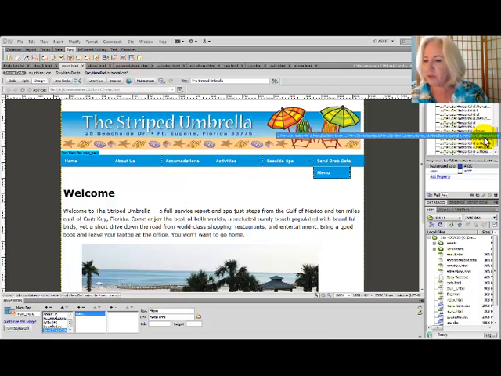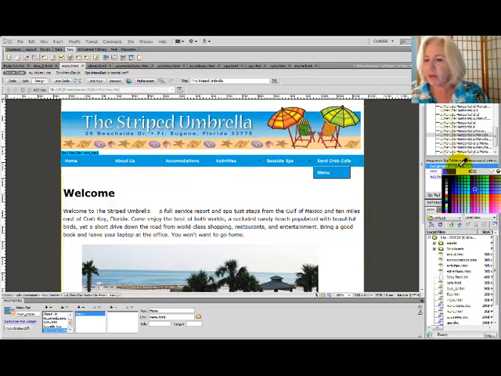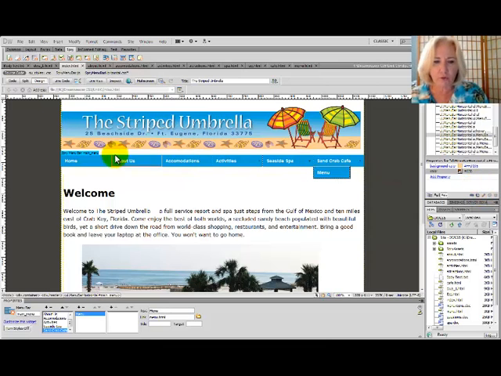So you click on that one, and then we're going to click on the background color, and we want that background color to be the color of our bar up there. And then the text, we want that text to be kind of a nice brown. So let's add the brown from there. Okay, so now when we roll over, hopefully we will have a little nicer color scheme there. Let's test it and see.